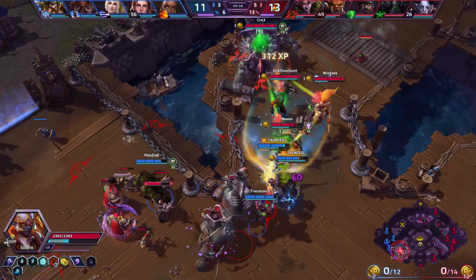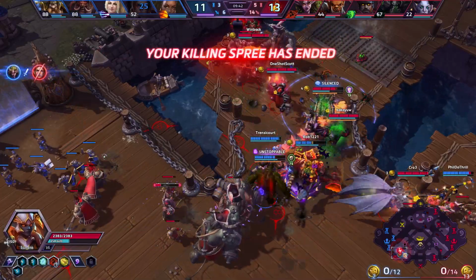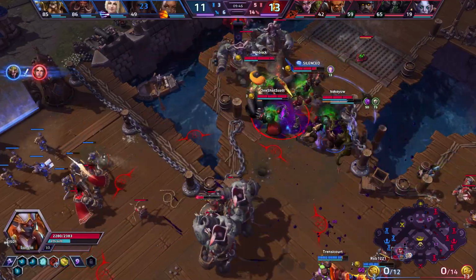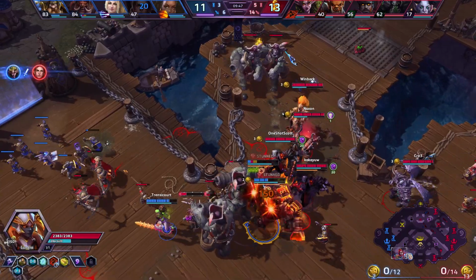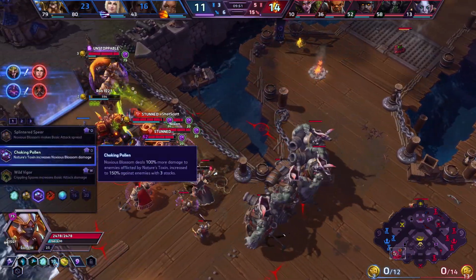That is going to be really important because some of the build later on, the talents further down the line, are going to help this ability do a lot of damage, but they're all kind of based on the amount of stacks that you have on a person. So, at level 7, we're going to take Choking Pollen.